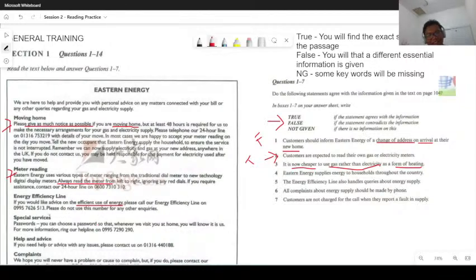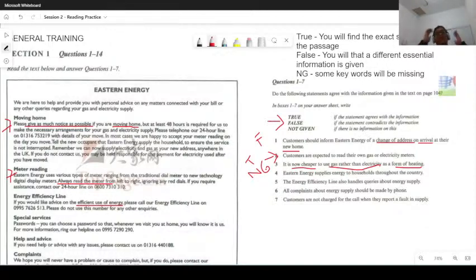It doesn't say anything to do with price. It doesn't say anything to do with gas or electricity. All they say is efficient use of energy. So you have a lot of keywords actually missing, right? When you come across that kind of statement, it's absolutely going to be not given, right? So you have to make sure that when you come across those types of questions, you absolutely check, right?